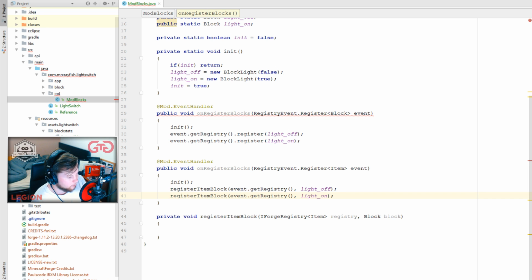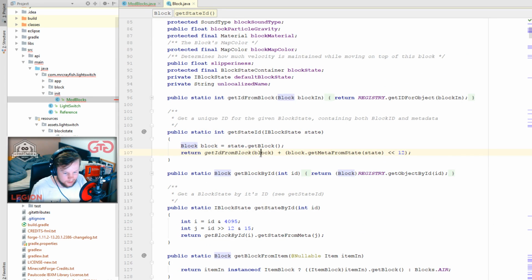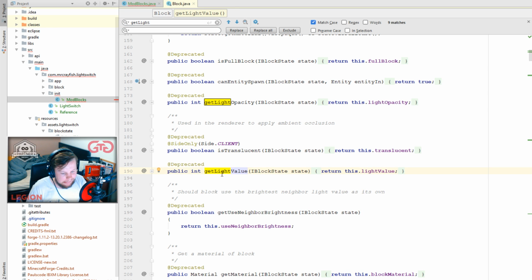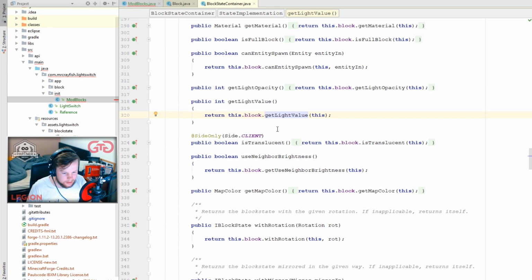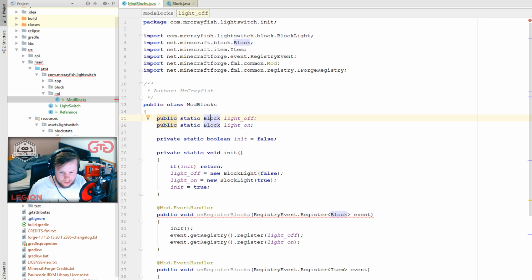Also, why are you creating two separate blocks for the same thing? I have to do two separate blocks because they're different light. You can't control the light in a block, I don't think. Get light, get light value. I don't know how well it works. If it does, then I'll just create one block.